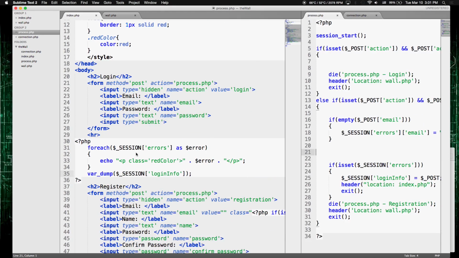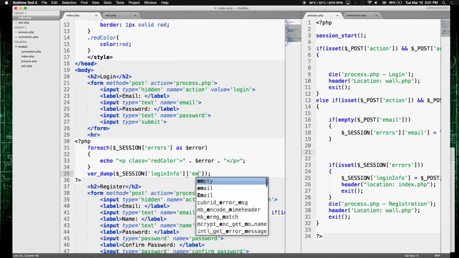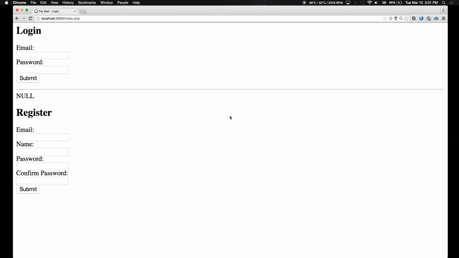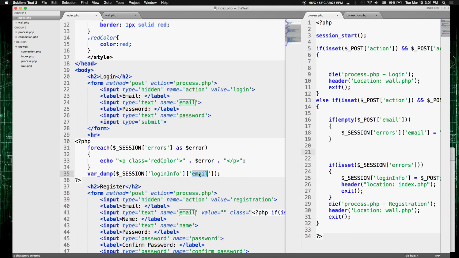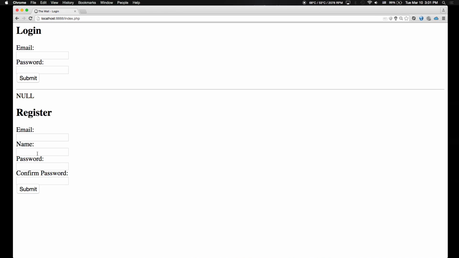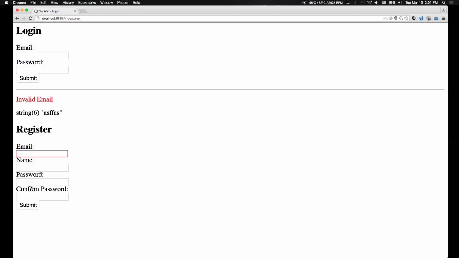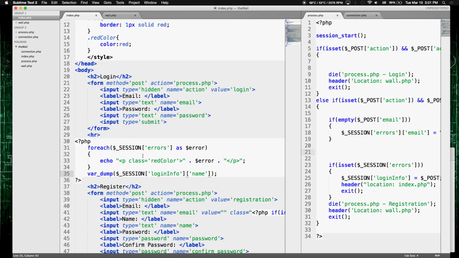Would it just be session, whatever name you use there? What did you use? Yeah, now I can just call login info. Now I can just call on that key of login info. So I'm looking for email. So let's say email and see what email is. Email is an empty string. Excellent. What about name? And let's just say here I had a name. Name is that name I typed in, which means that I can follow this pattern and print that inside of the value of each one of those inputs.